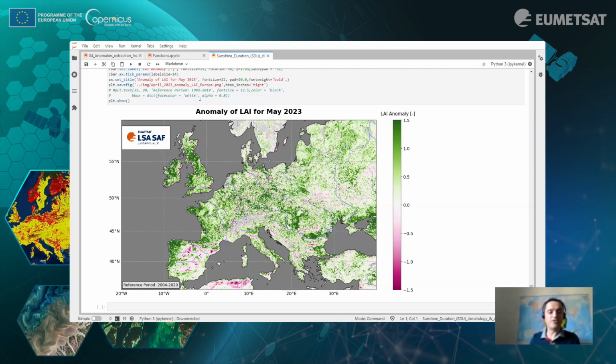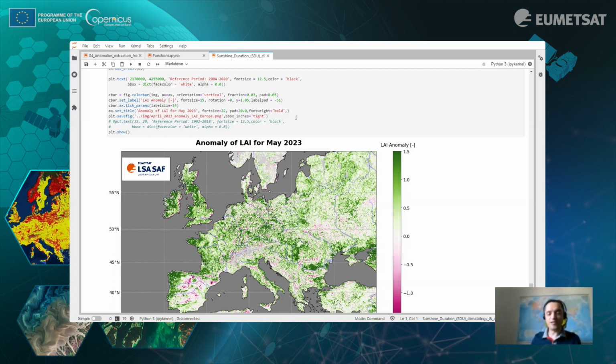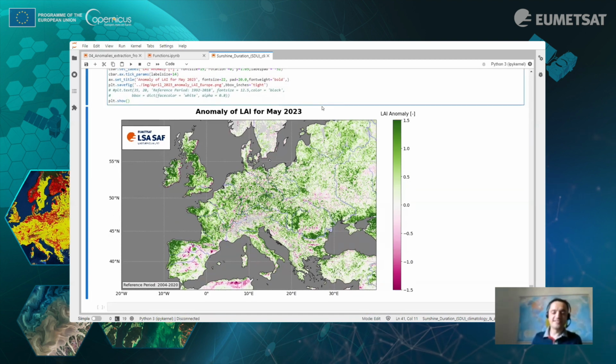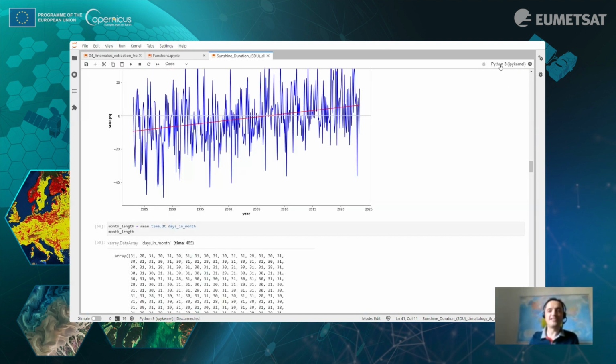But at the moment, we are also working on a way to homogenize the access to this kind of data from different SAFs, even with a data cube approach. We are trying to make this approach stable and functioning, and it will be published as soon as it is completed. It will consider different products that can show aspects of drought and vegetation, taken from the different SAFs and even from outer data providers that are not included in the SAF. So these are the practical examples I wanted to show about the SAF data.